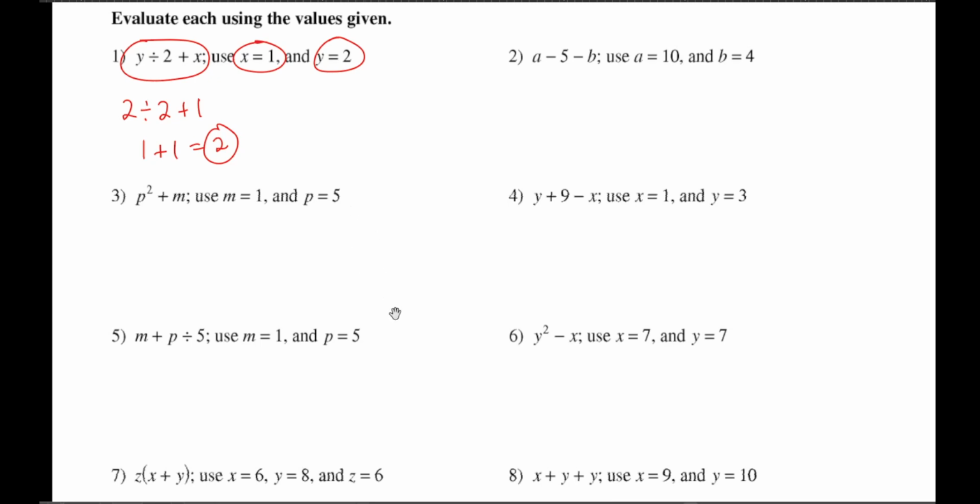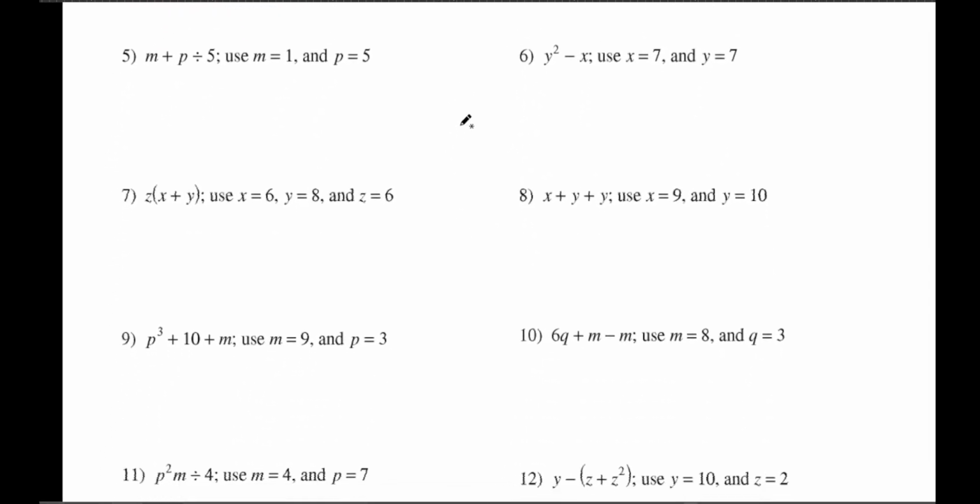Is there anything that looks a little harder than that on this page right here? Let's do one with a squared. Yeah, that's good. Good choice. All right, this is y squared. What does it mean to square something? For instance, if I have 3 squared, what does that mean?